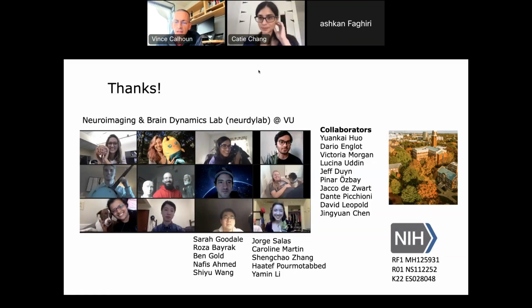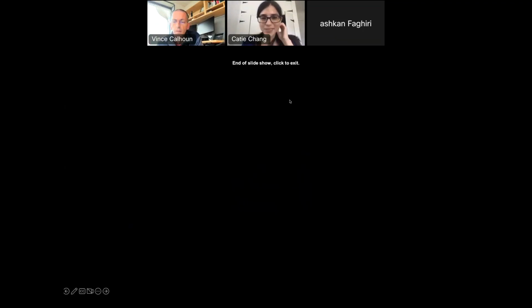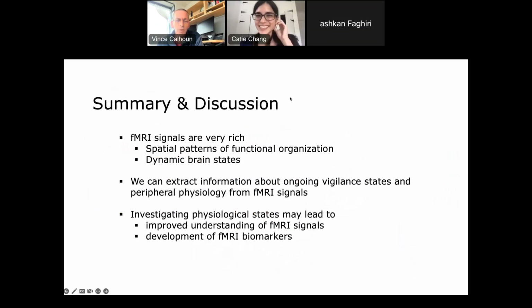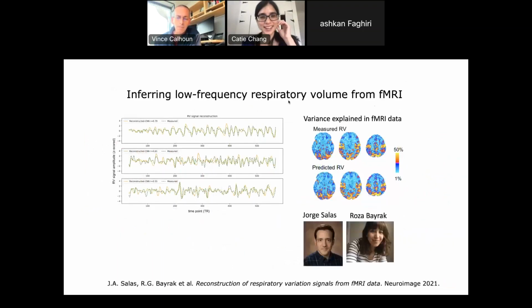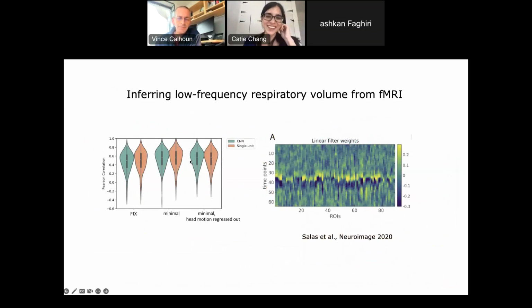There was one question, I think, from Brad, who was asking about when you were talking about the modeling of the respiratory volume. He was asking if the output you were showing was from the deep learning model versus the simpler model. I think you kind of answered that, which was that they were about the same, basically, right? Right. So in this first study where we compared the CNN to the linear model, they actually gave pretty comparable performance. So thanks for the question.